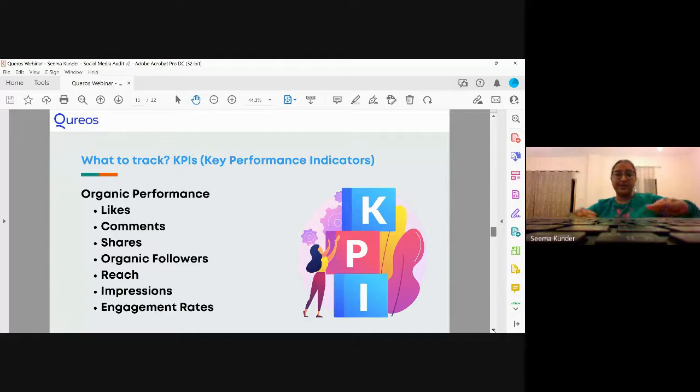If you want to drill down into the details of it, then KPIs like reach and impressions start becoming more important, right? Because there the calculation becomes a little more, I wouldn't say complicated, but more factors come into it.